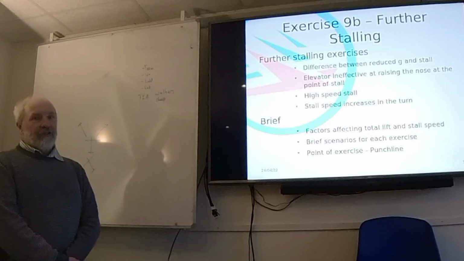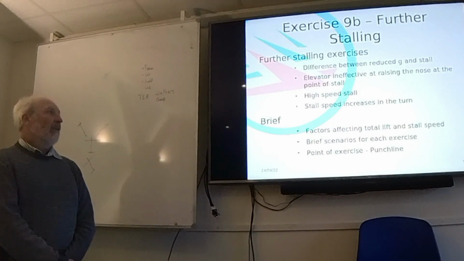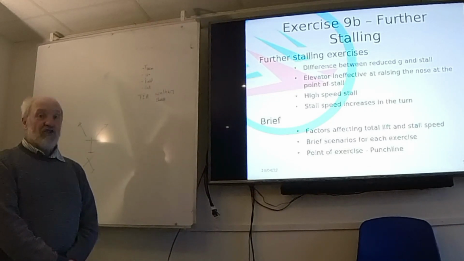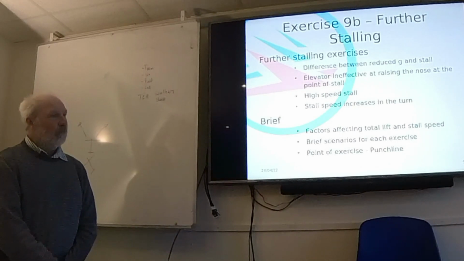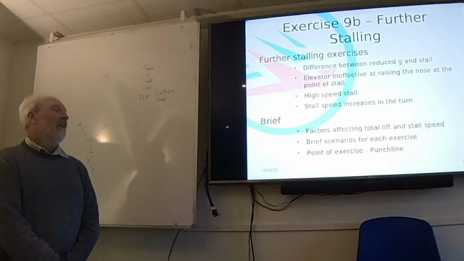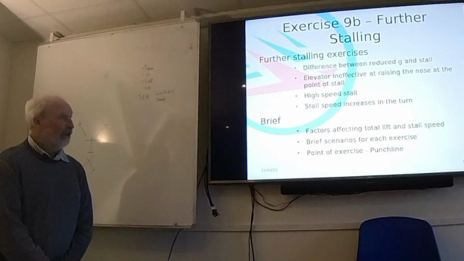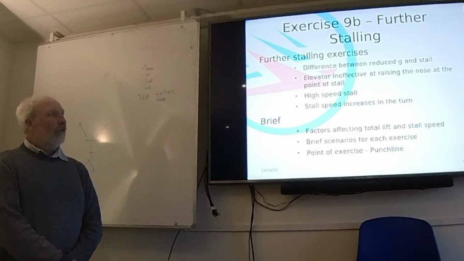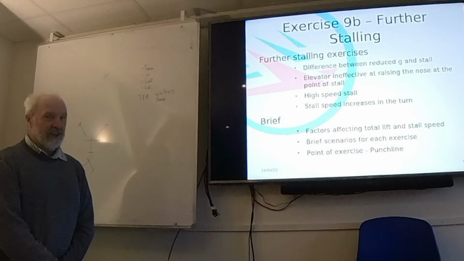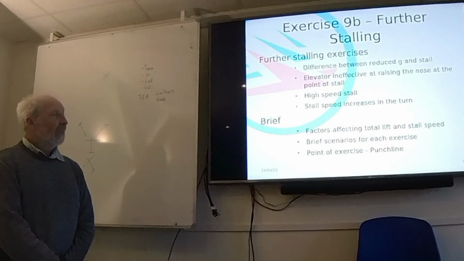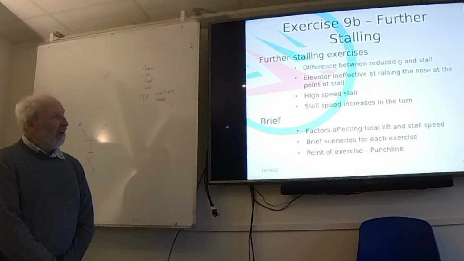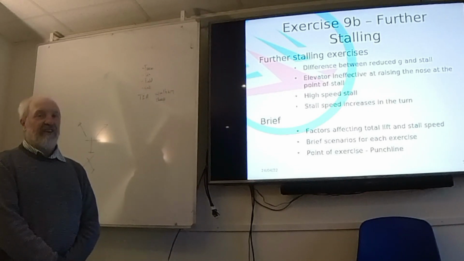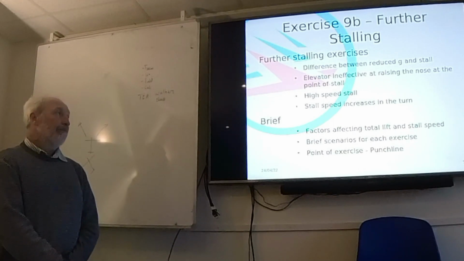So, what are the further stalling exercises? We have the difference between reduced G and a stall. Again, this is where our senses can be convincingly misleading. If we've done a lot of stalling and never experienced reduced G, we may confuse the sensation or a falling sensation with a stall. Another one is the elevator is ineffective at raising the nose at the point of the stall. This is simply a reinforcement exercise of what they should already know.